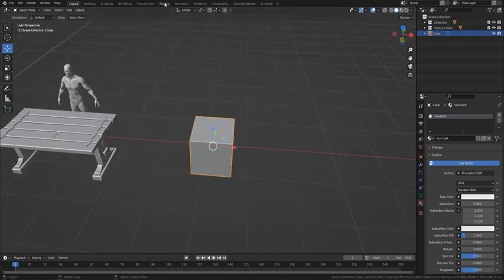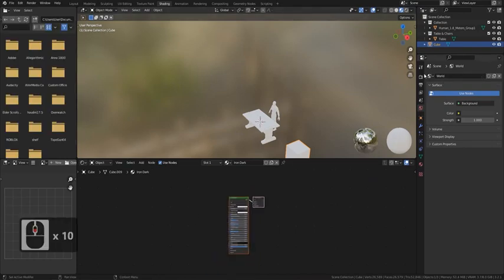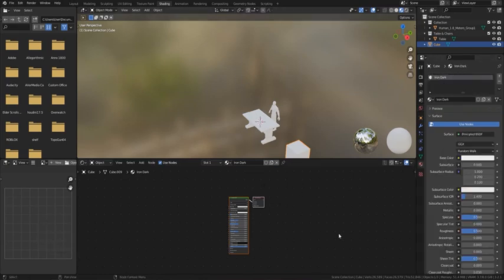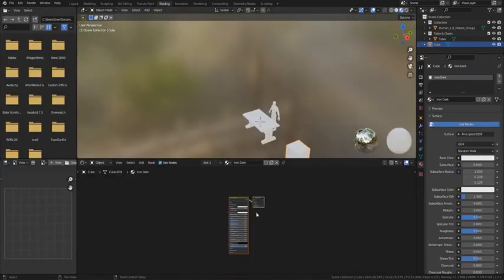So I'm going to come over now to my shading panel. As you've seen in the introduction to materials, this is basically how we're going to bring in all of our textures and things like that. Let's set this as well onto our material. Then every time I come to my shading panel, it will be exactly the same setup as when I first left it, which is really, really handy.